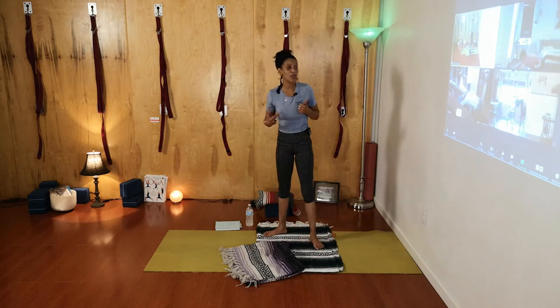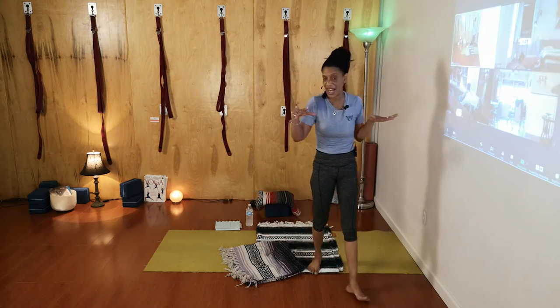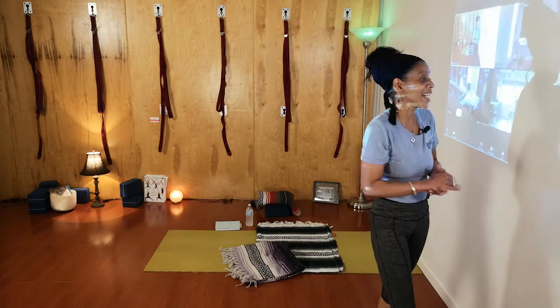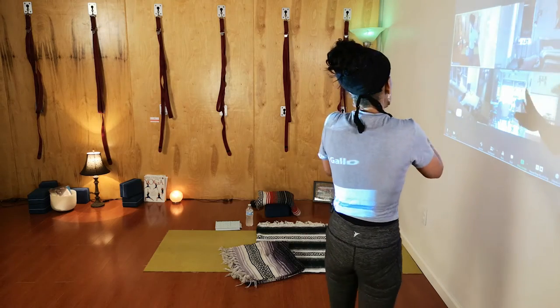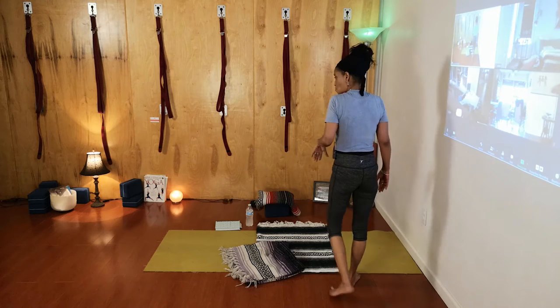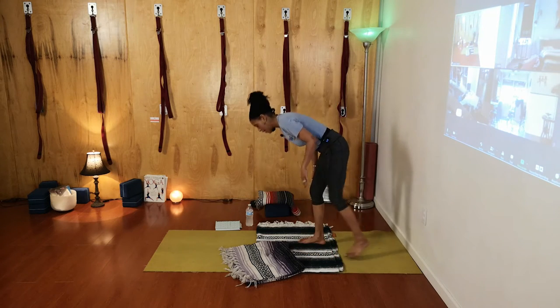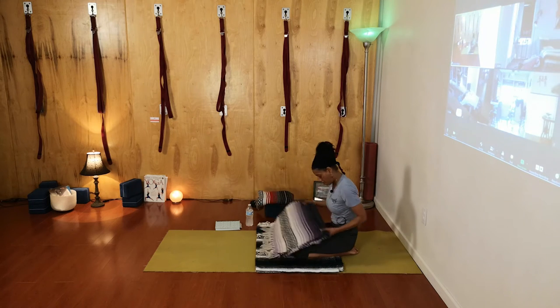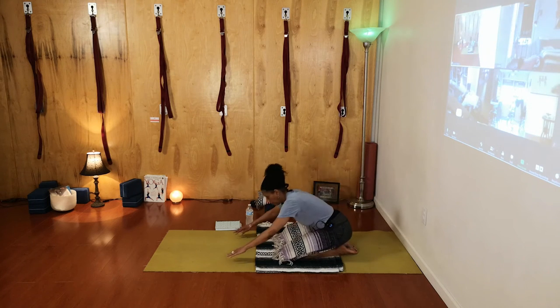Now, guys, once you get your arms out here, see if you can rotate the inner eyes of your elbows up towards the ceiling. Kind of give a little lift into your inner wrist, thumb sides of your wrist. Great. And then as you exhale here, you can let your elbows bend and rest.